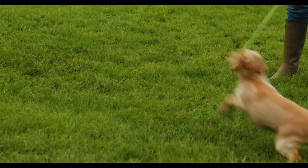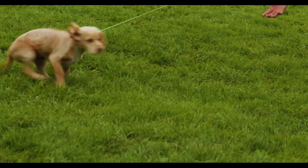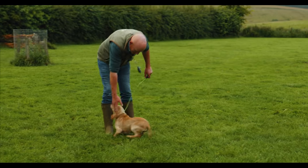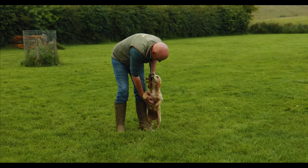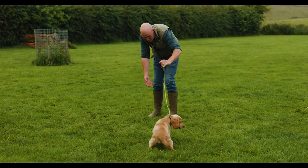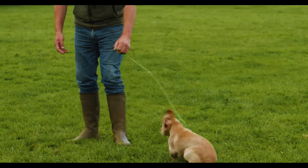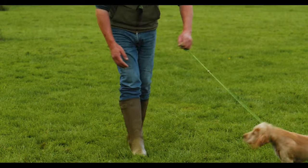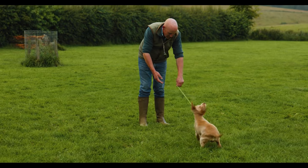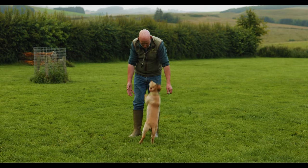What we want to make sure is that he learns pretty early on that the lead tugging him around is his own doing. Good boy. And actually if he stays close to us, the lead's not going to bother him. So every time he's going to pull and lunge a little bit, I'm just giving him a little counter pull, a little tug. And I'm not allowing the lead to go full length — I'm keeping it a bit shorter, but I am trying to keep it loose, so that he realizes that a loose lead is way more comfortable.